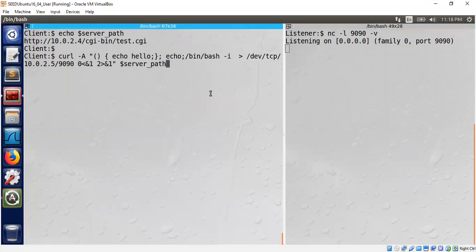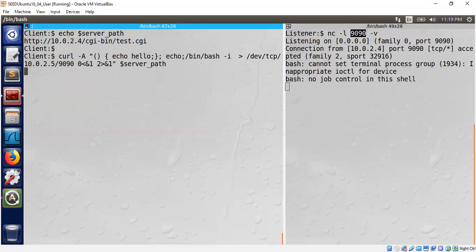I also talked about all of these things like creating a bash shell, interactive shell, redirecting to a socket, taking care of the standard input, standard output, standard error, and so on. So I'm not going to explain this again. Please watch the other video in the interest of time. What is this IP address, by the way? This is the IP address of the client machine, and that's listening at port 9090. So we are asking the server to connect back to the client.